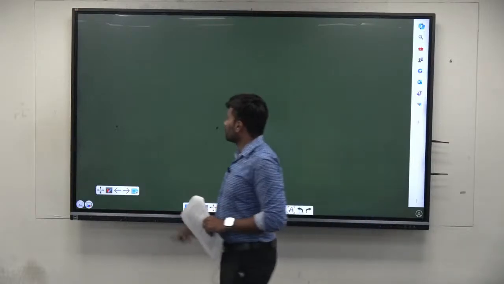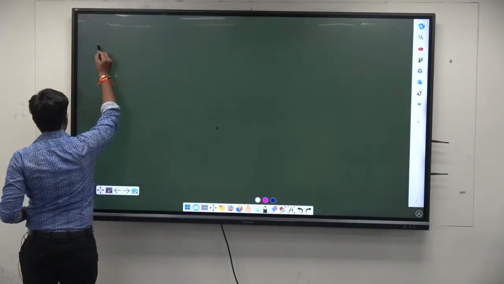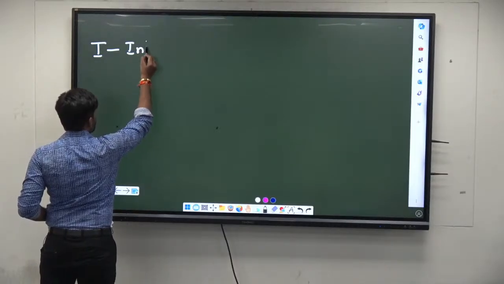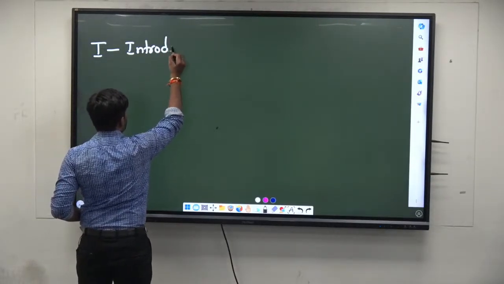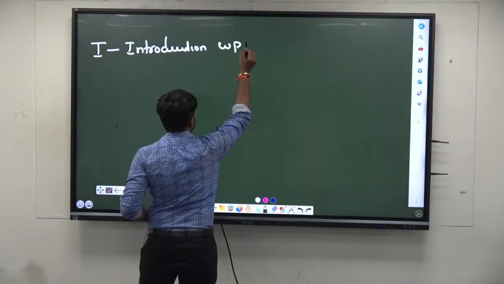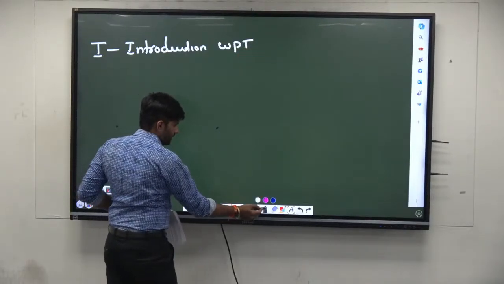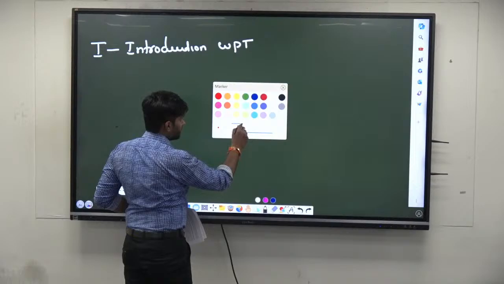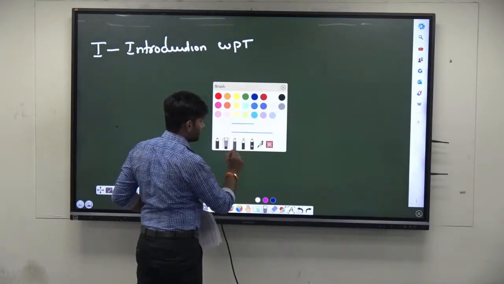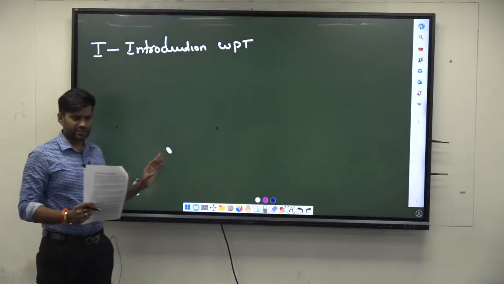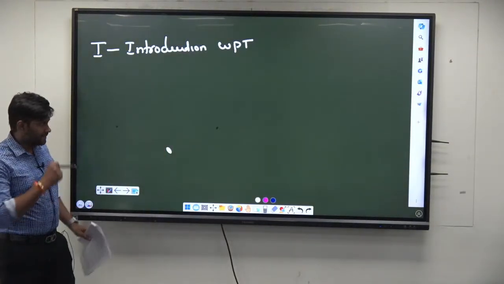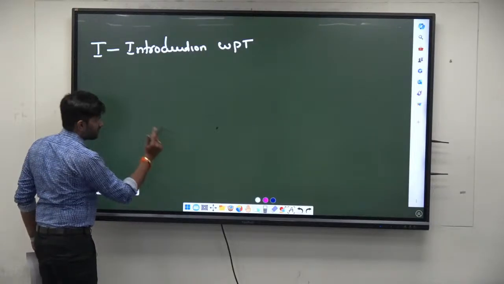So today we'll be starting with the first topic, that is the introduction to Western political thought. When you go through the introduction of Western political thought, we need to understand first a few key terms. If we are able to understand these key terms, then you'll be able to understand the political thought, the political ideas of scholars. So what are the key terms we have to know here?